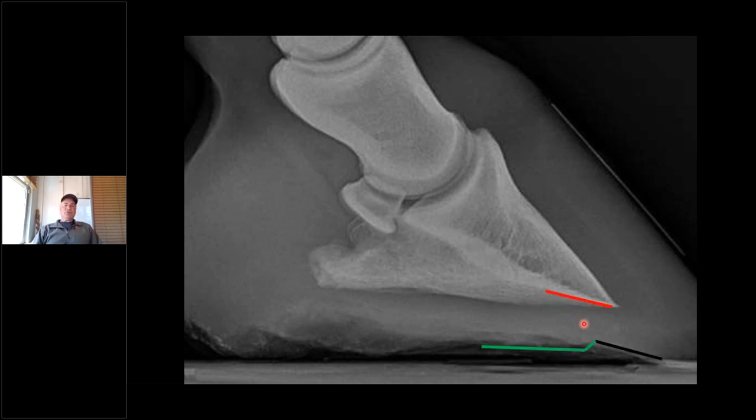How that relates to the sole is how we have to do this. We have to just imagine where our corium is. Sometimes we can see that clearly, sometimes we can't. But it's generally a quarter of an inch-ish thick, surrounding the bone, so we can assume that it's there. And our sole is being projected this way forward. So that's how we're going to relate that thickness.